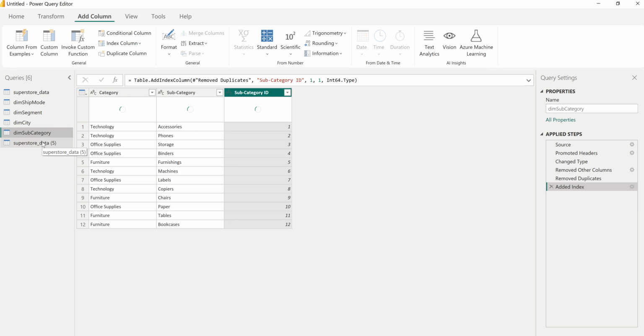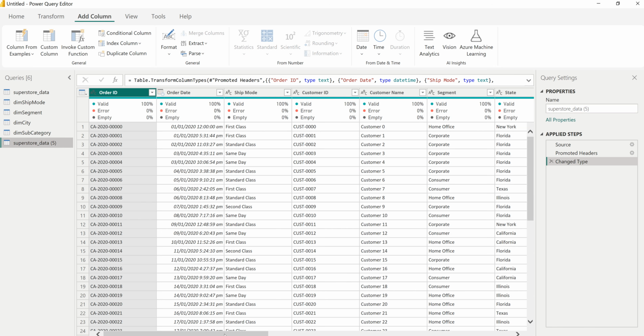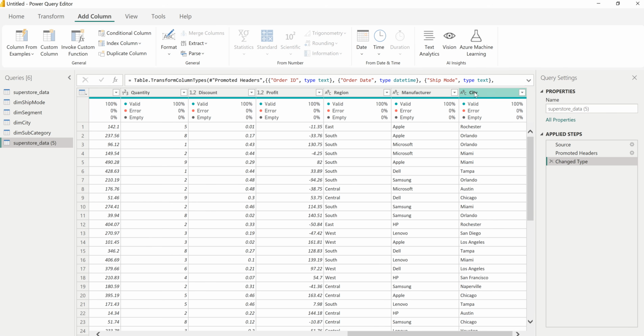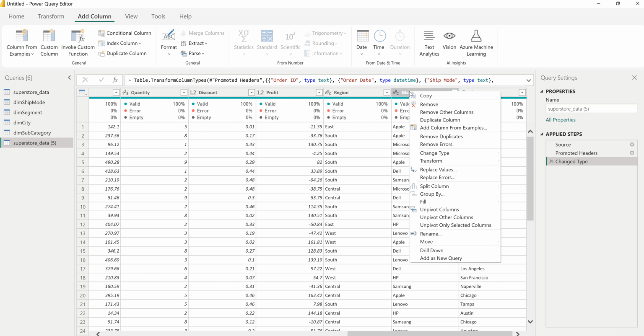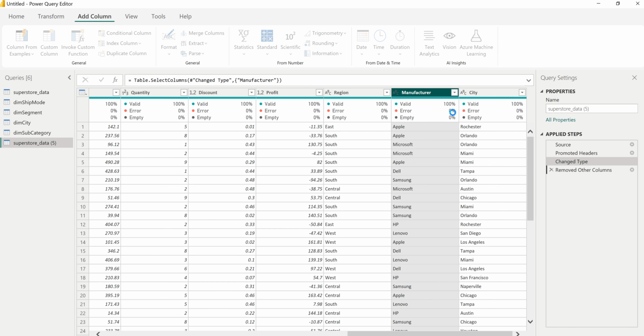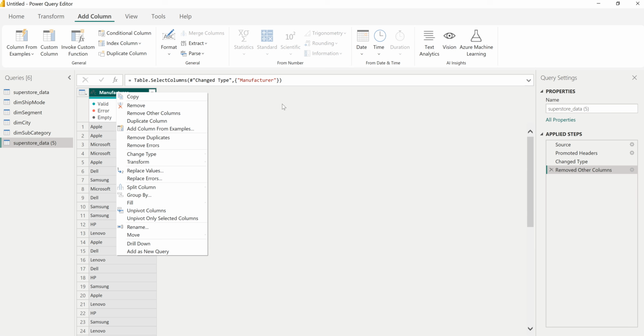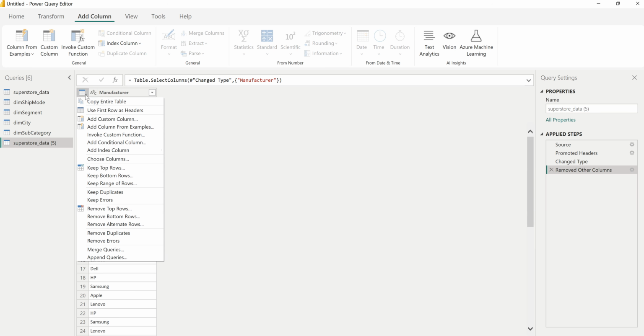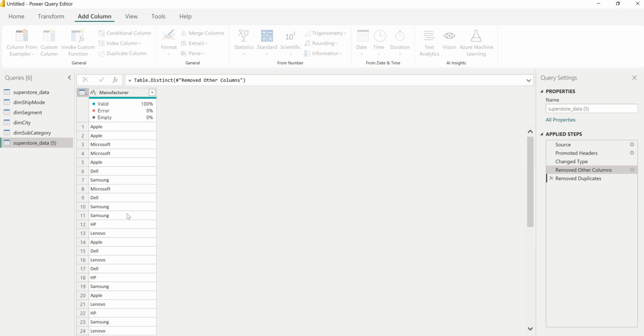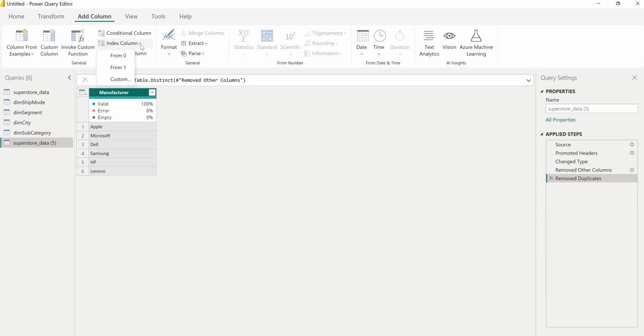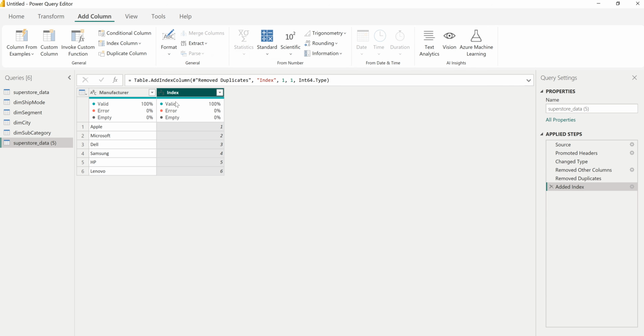Okay, the last one is going to be our manufacturer. Okay, so I'll right click here, remove other columns. I'll right click again. If I don't want to right click, I can just go here, remove duplicate, and then I'll go to index column starting from 1, and this is going to be manufacturer ID.